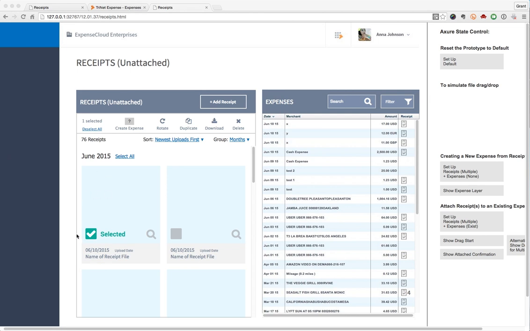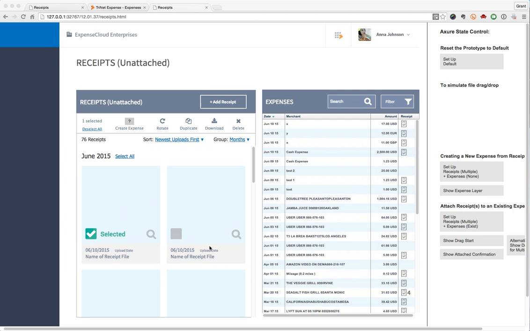So to attach an expense, you basically drag and drop the receipt to the expense line item. Essentially how it's done now. Now the difference is currently we only support dragging of one because you can only see one at a time in the current system. But if you could drag and drop more than one if you like.